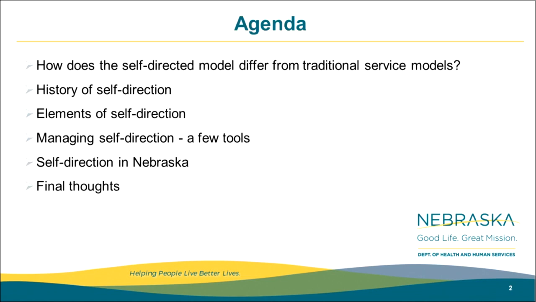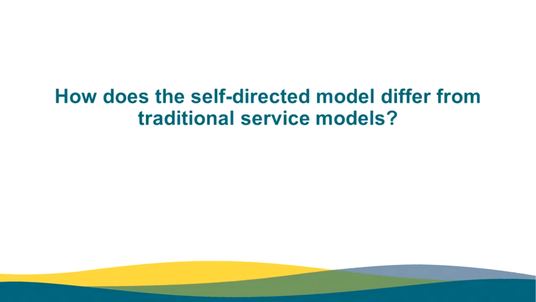The agenda for this presentation is to give the viewer a brief overview of self-direction in Nebraska. We'll start with how the self-directed model differs from the traditional service model, provide a brief history of self-direction, describe the elements of self-direction, offer a few tools for managing self-direction, and discuss the waiver services available in Nebraska that are yours to self-direct. We will then close with a few final thoughts. We'll now take a look at how the self-directed model differs from the traditional service model.